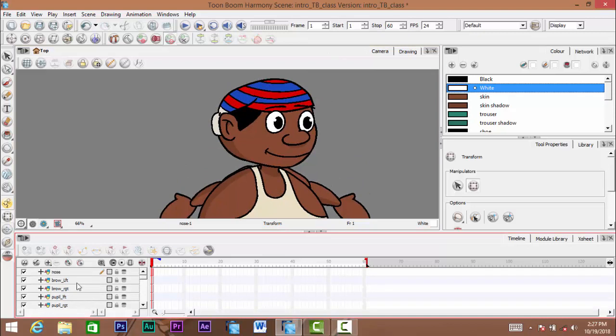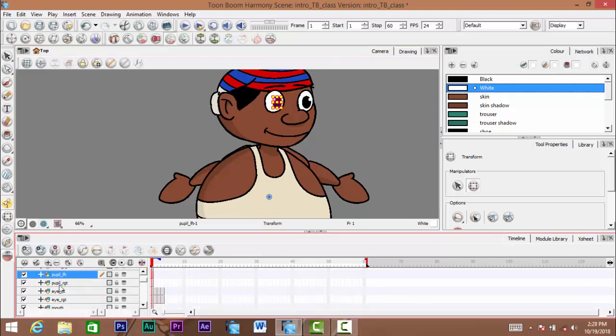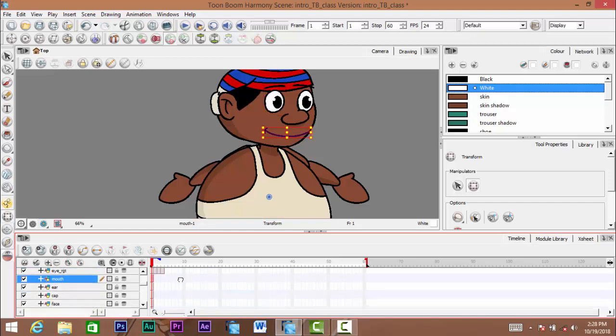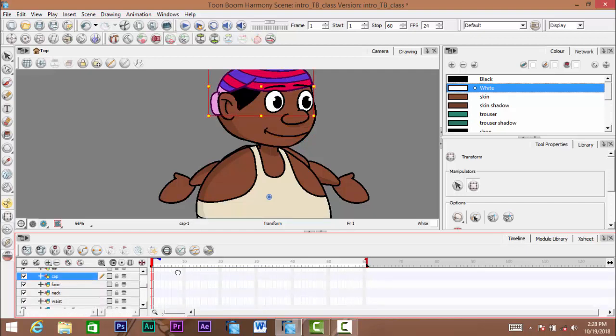Let us cross check and make sure that these layers are positioned correctly for the head before we come down and start checking that of our torso and body.